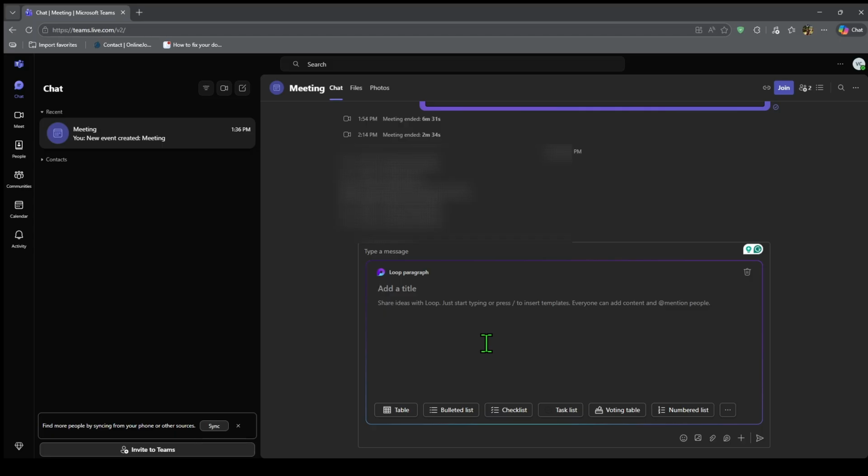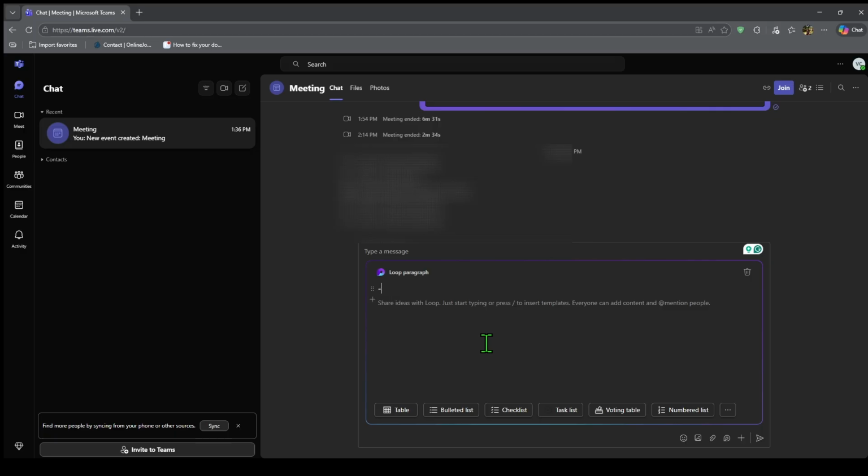To update the component, just click inside it and start typing. Microsoft says you can type a forward slash while editing to insert things like an at mention, a date, or even another component. And if you want to leave a comment instead of directly editing the content, you can type double forward slashes to add that comment with your name attached.